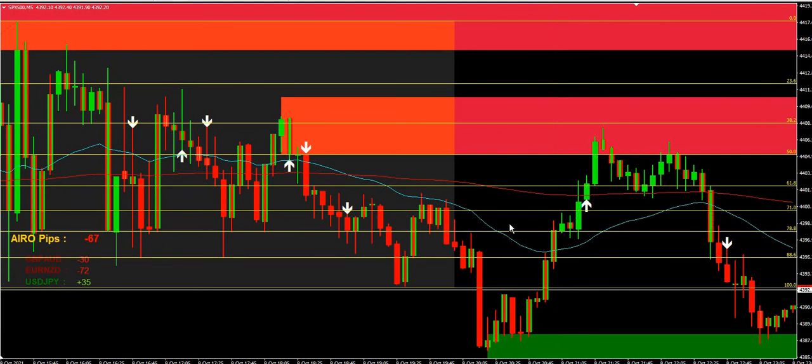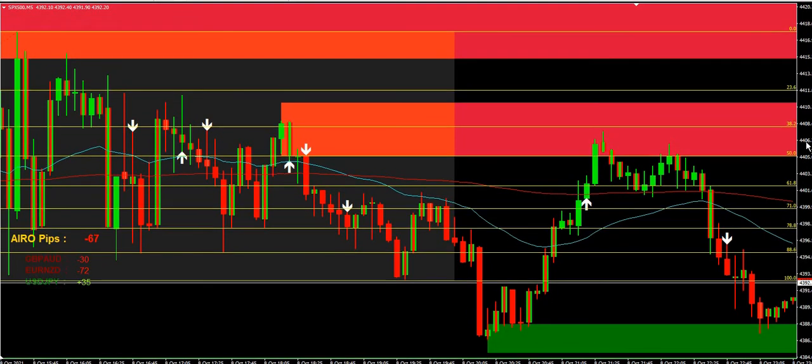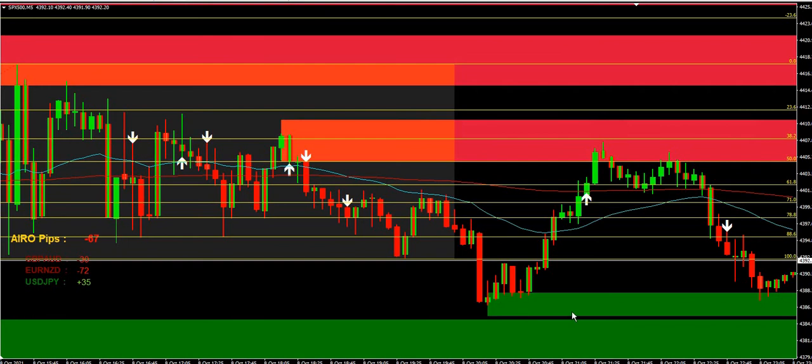Now the other thing with that is there can't be any zones in your way in between you and zero. There can't be any zones in between you and the zero fib level. If so, then the zone is going to have to be where you stop at. And in this same instance, where will my stop loss be? It would be under this support zone right here, pretty much. So that's not the best one, but that's a way to use it on the index as well.